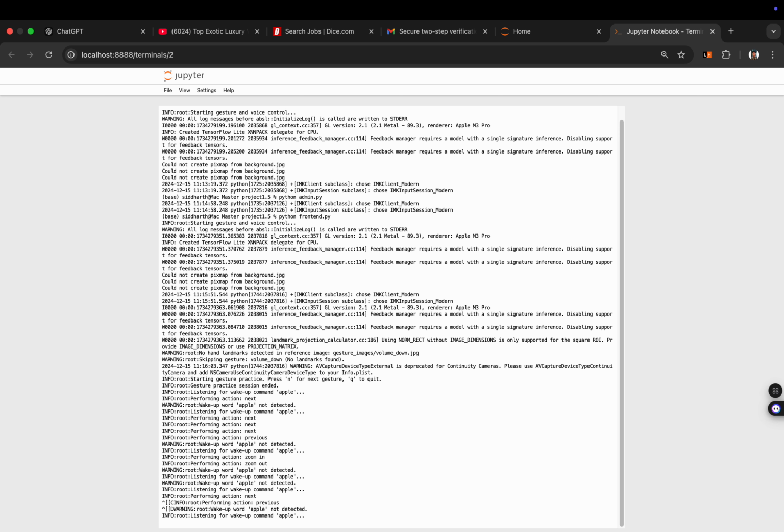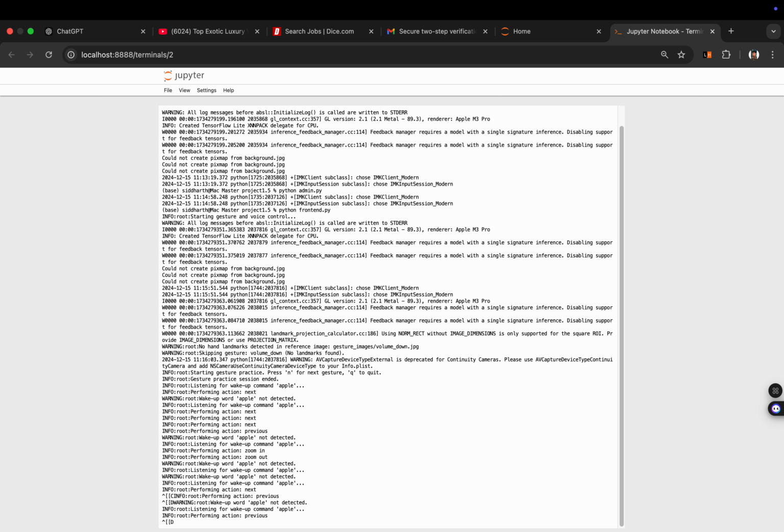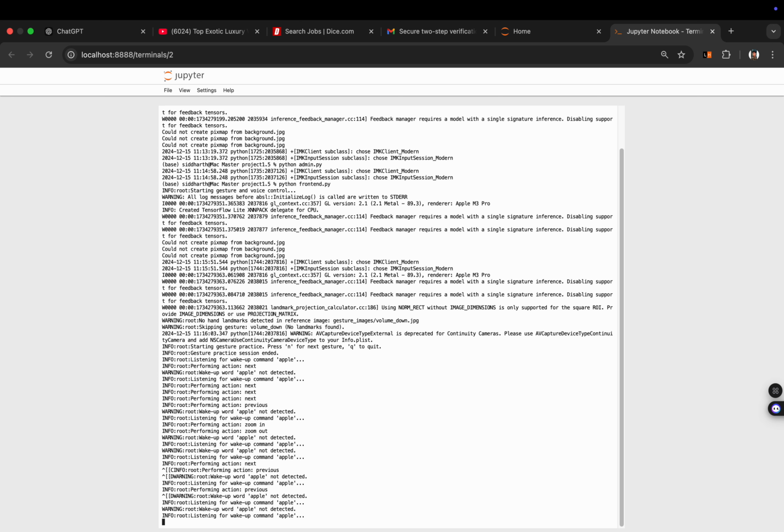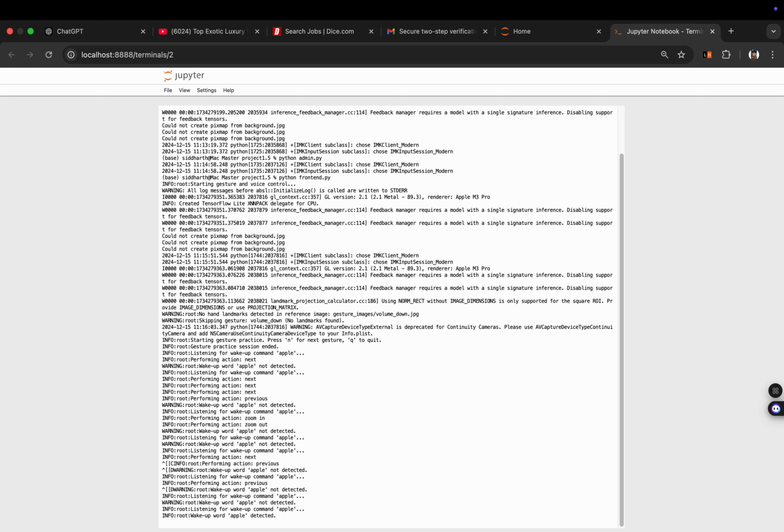And you can see over here, on the screen, the wake up command. We added a voice command too in the system, but to wake up the voice command, for right now we just added apple as the wake up command. When you say apple, the system is gonna recognize the voice command and start the voice command thread.